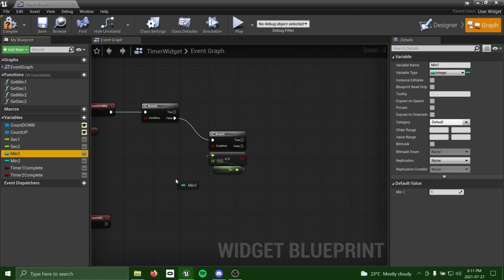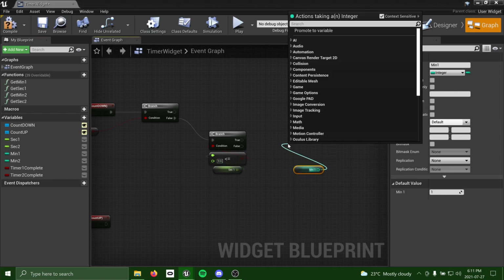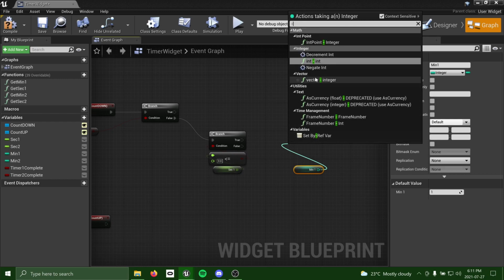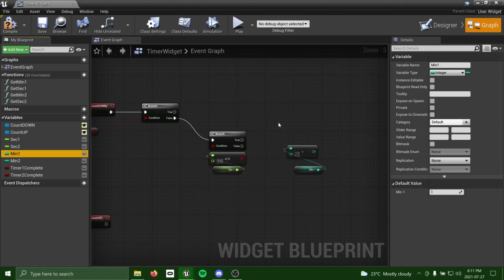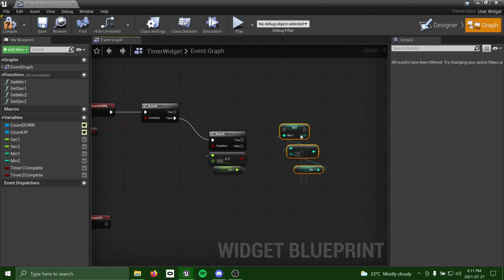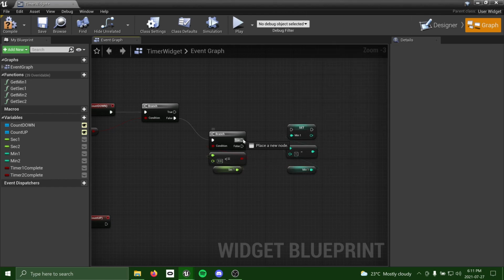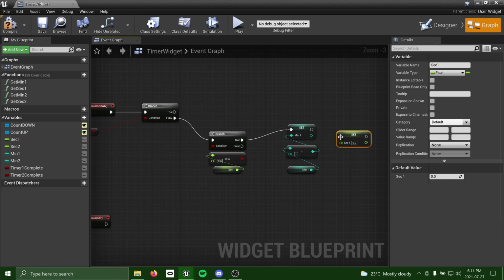We're going to set the minutes to minutes -1. And we're going to set seconds to 59.